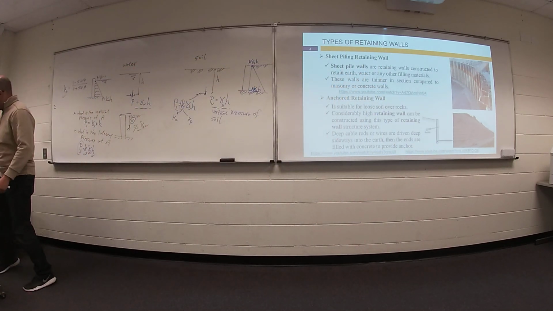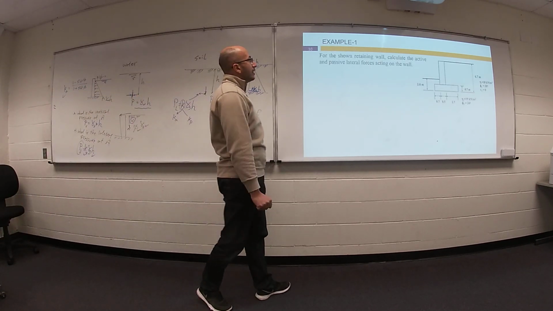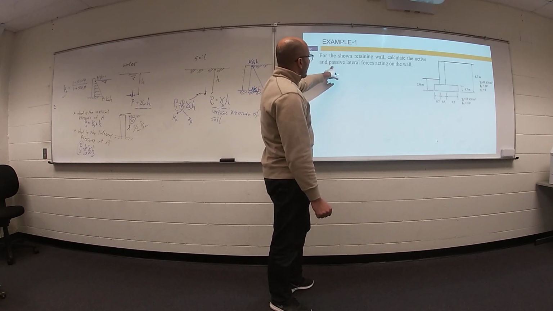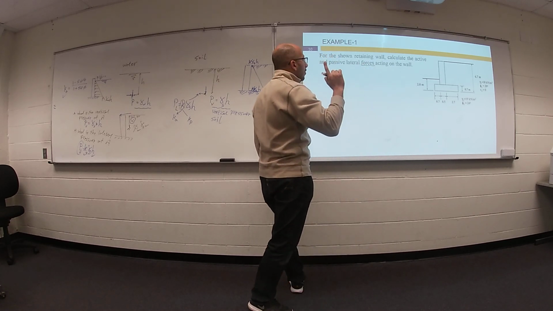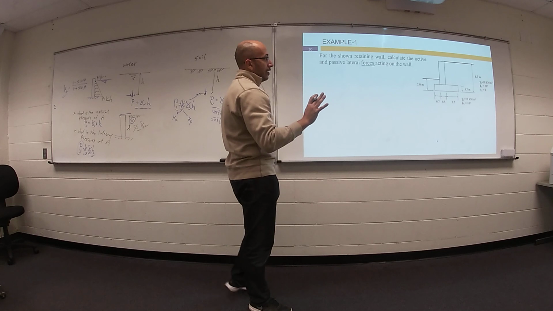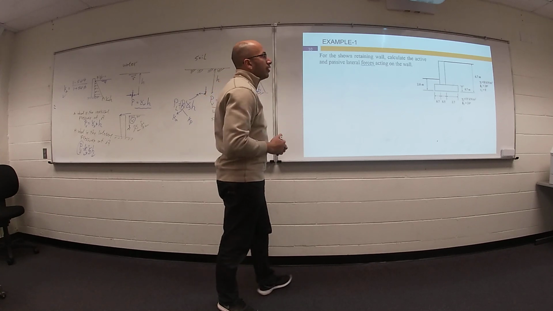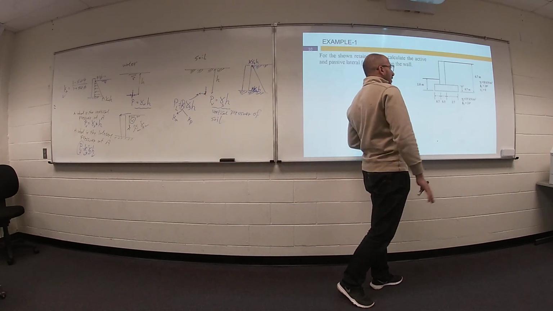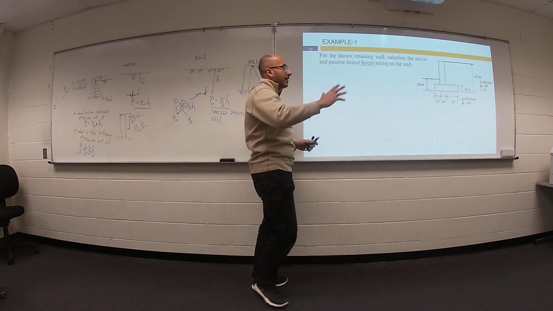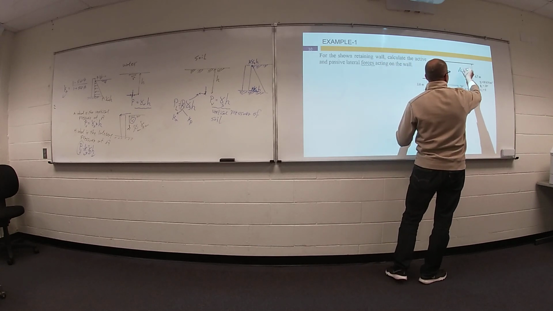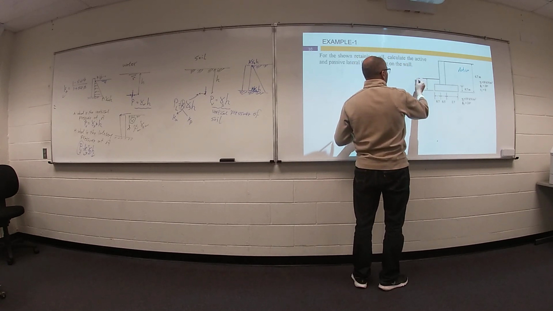Let's keep going. We have a retaining wall, and we are looking for active and passive lateral forces. Be careful, I'm talking about active and passive lateral forces, not pressure. To calculate your forces, I first need to calculate pressure, then convert this pressure to force. First step, before doing anything: which side is active and which side is passive? Right. This one is the active side. This soil would like to push this retaining wall away. So this side will be your passive.